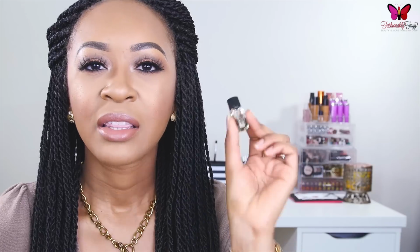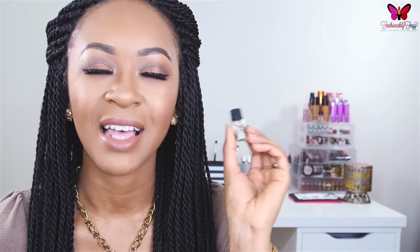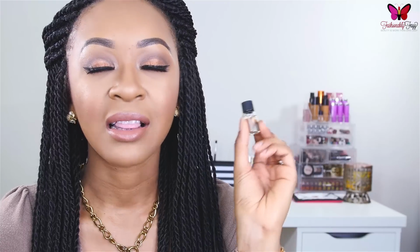I feel like this oil really kicks my moisturizer up a notch, and it just feels so moisturizing, and I don't really know how to describe it. It just feels amazing. Just know that it feels amazing. So I had to go ahead and mention this because, like I said in my other video, I did mention I wasn't sure how I would feel about it. I love it. I feel like when I wake up in the morning, my skin just feels so moisturized and healthy and radiant and just all the good things that you want your skin to feel.